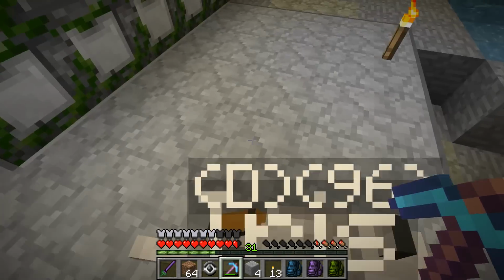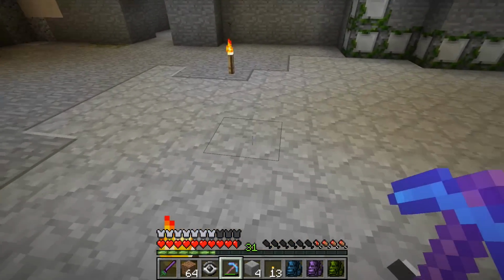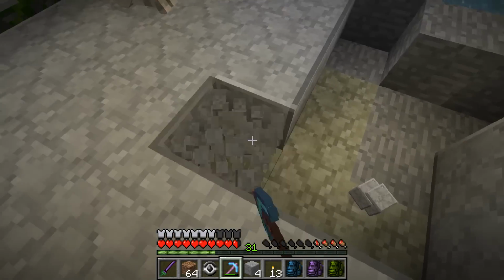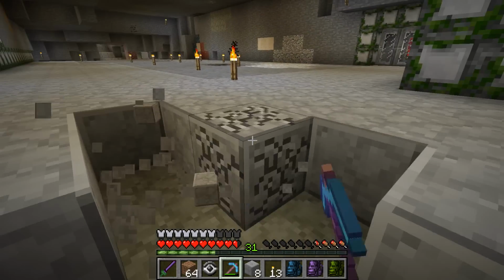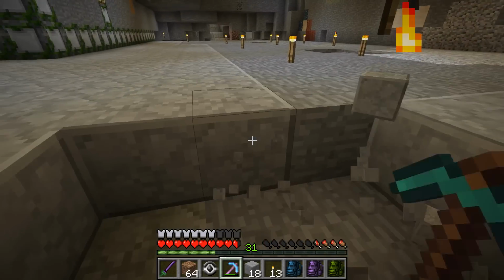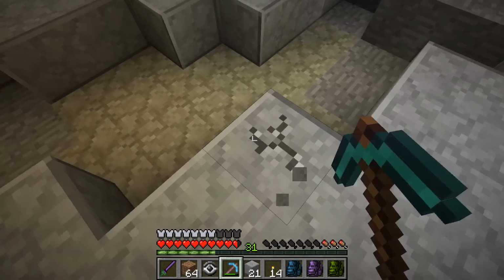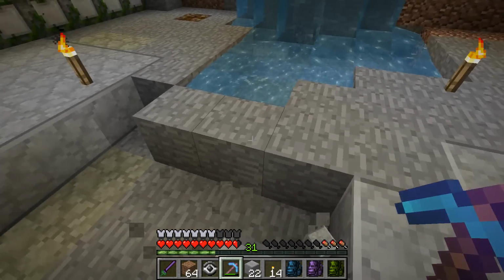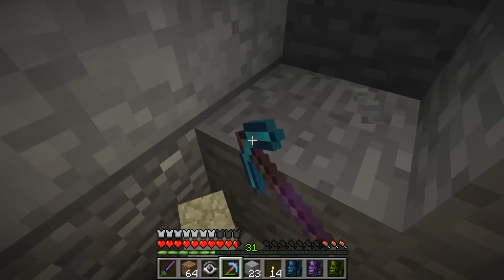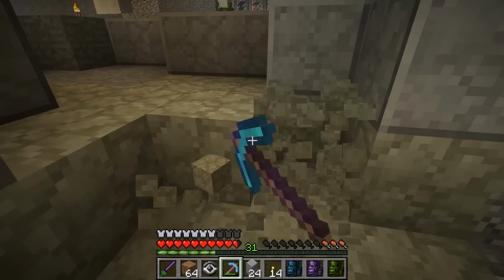Come on, sweetie. Come on. Scooch over. There you go, my love. And scooch, Tate. Come on, buddy boy. There we go, Tate. And we're going to make the little river path that looks like it comes this way. Come right over here. You see? And it'll come right against the edge for now. And so there's the river path. We're going to make sure it looks really nice. And then we're going to have to dig down one more because it needs to be at least this deep, because we're going to have the water come down below one spot.